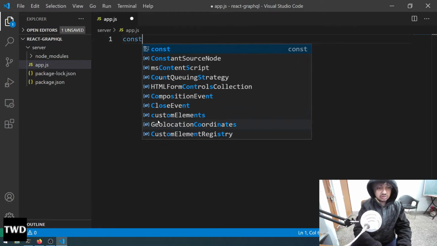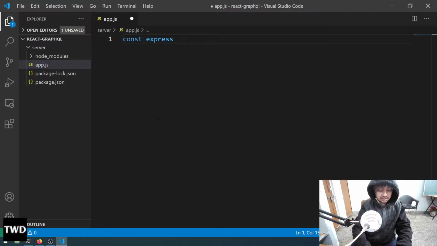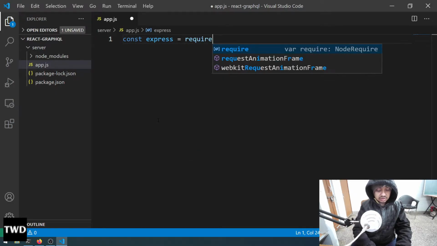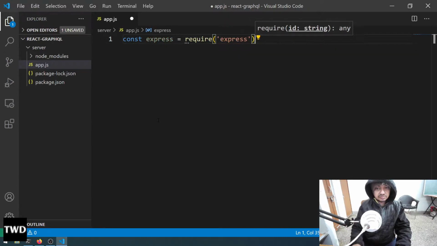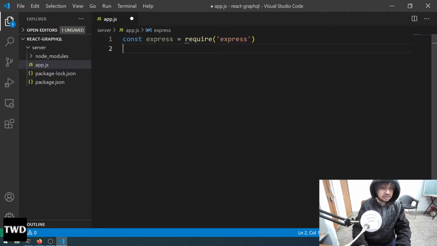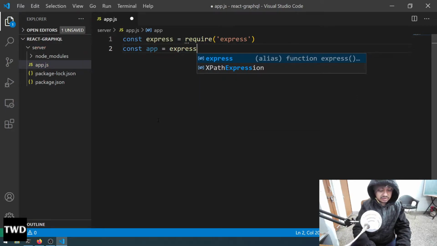So const express equal to require express. Okay, const app equal to express.